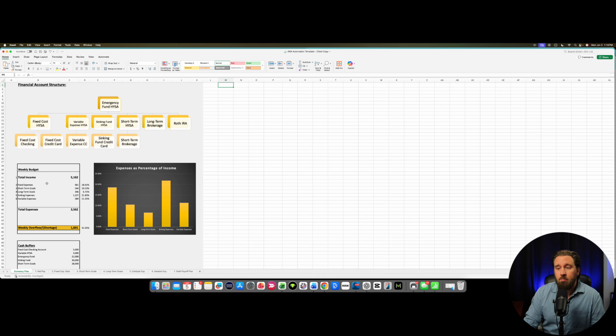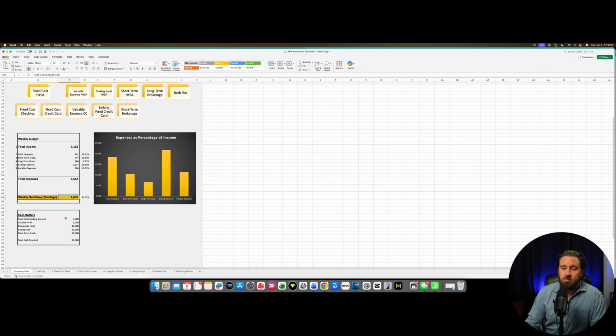This will show you basically how well you're doing and what the automations need to be to set up into your system. So this person has $961 of fixed expenses, 544 short-term, 346 of long-term, 1127 for sinking expenses or lifestyle expenses, and then 584 for variable expenses. So total expenses are 3562 compared to 5162 of take-home pay. So they're in a net position of 1,601, which is a surplus. With that surplus, they'll be able to identify, do I want to put more towards investing? Do I want to put more towards debt payoff? And you can make those decisions.